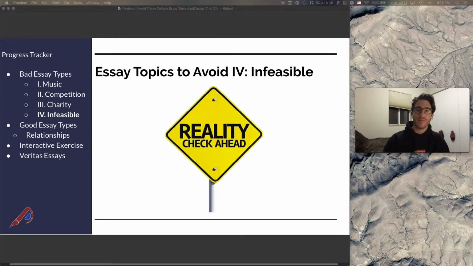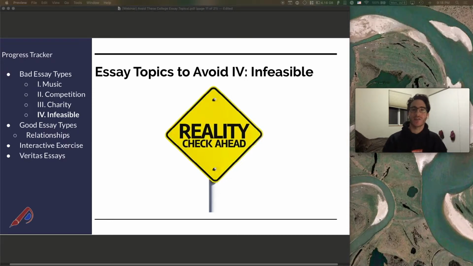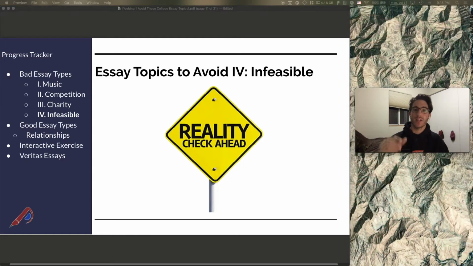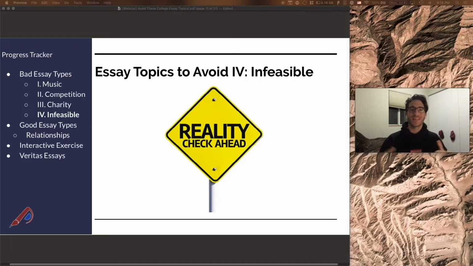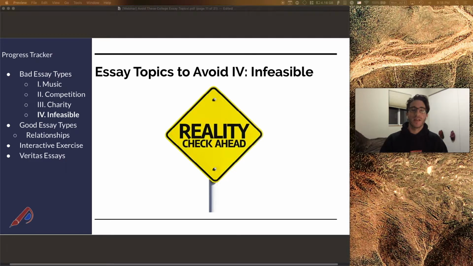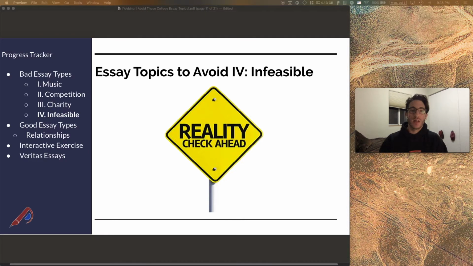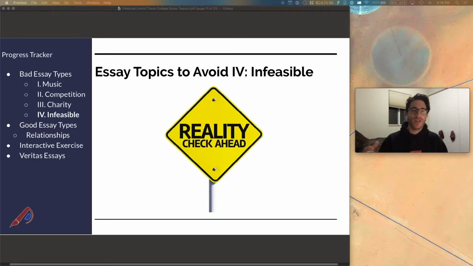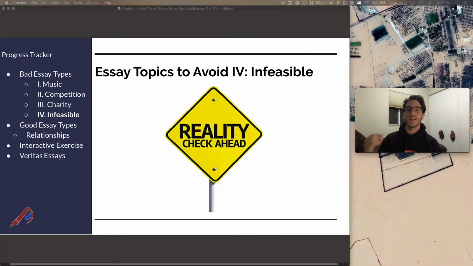All right, now take a step back. Ask yourself, if a professional author tried to write the essay that you are proposing to write in 650 words, which is the cap for a Common App, would they be successful? And if you can't answer that question in the affirmative with 100% confidence, then you can almost always assume that you at 17 or 18 in high school won't be able to pull it off. In that case, it's a bad idea to pursue this topic.